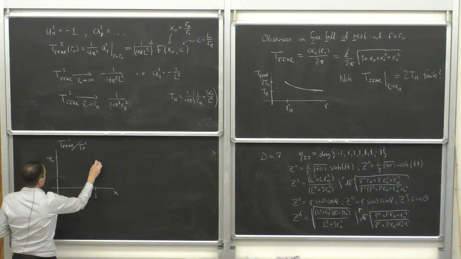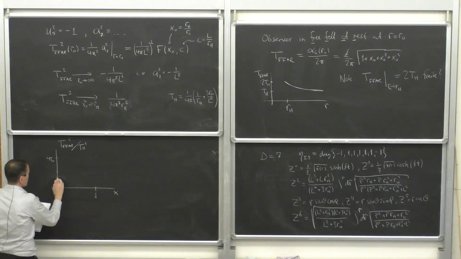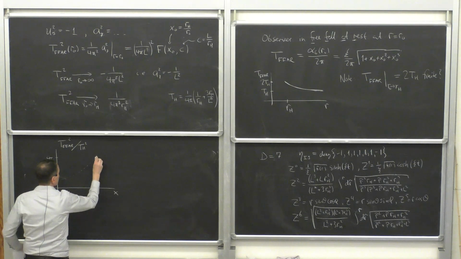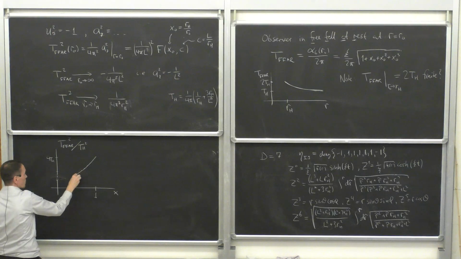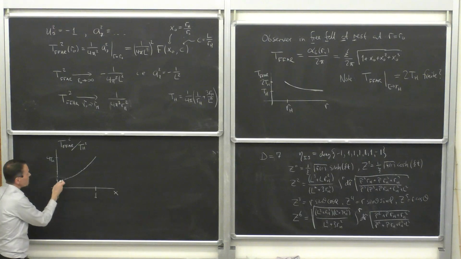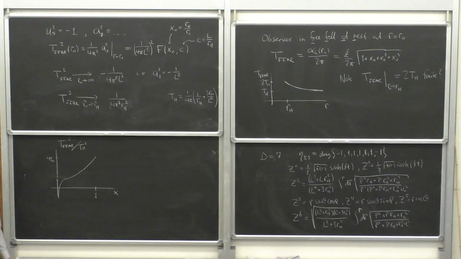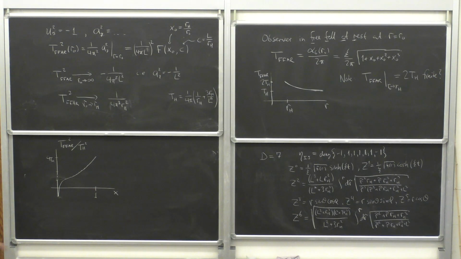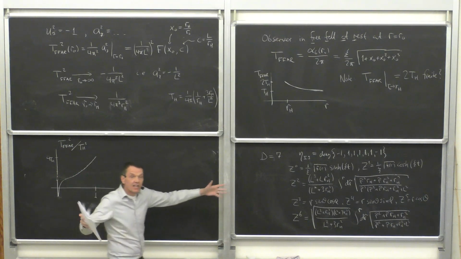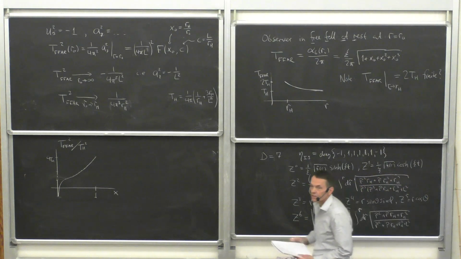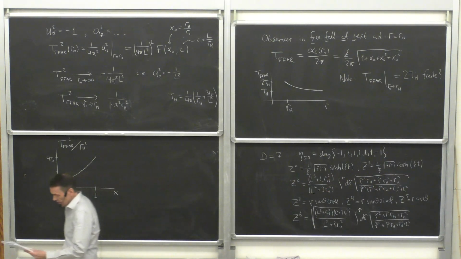So I start out here somewhere. And then it used to go just to the Hawking temperature if it was Schwarzschild. So Schwarzschild would do something like this. And what the small black hole will do is it'll stay like this for a long time. But then eventually you go sufficiently far away from the black hole that the AdS space picks up, and then you'll get the negative answer that I had before, right? So that's what it looks like for a small black hole. Now this is very reasonable because this is a black hole that's just being embedded in some AdS cosmology, with the cosmological constant being tiny, and the AdS length scale therefore very large.